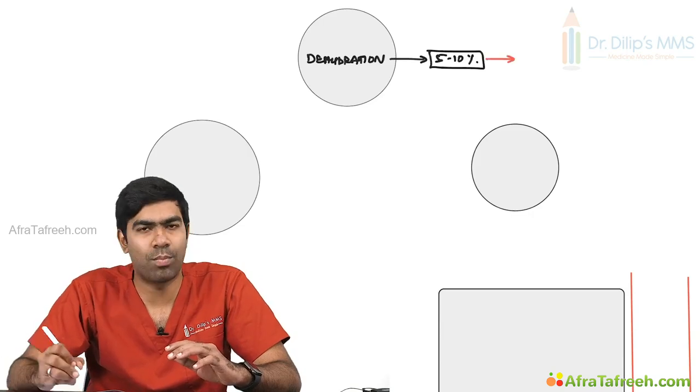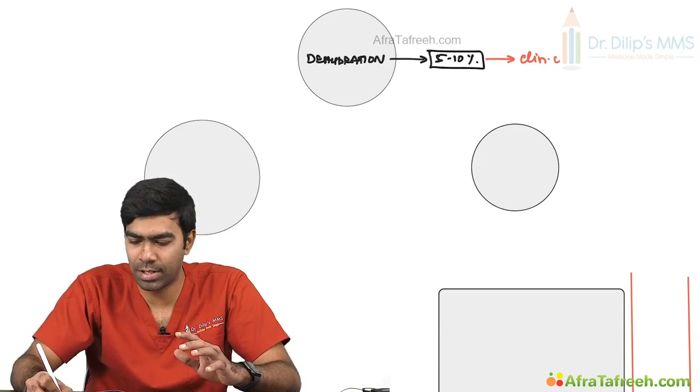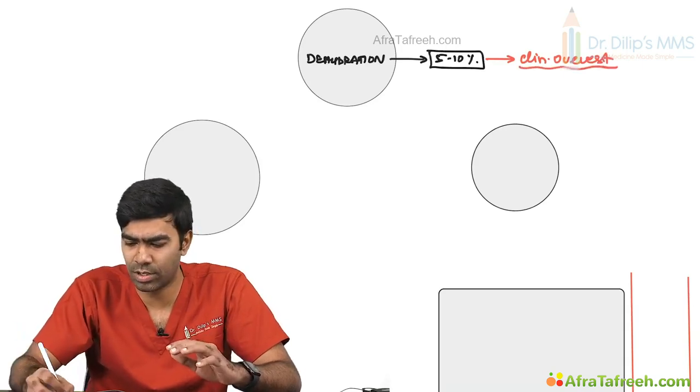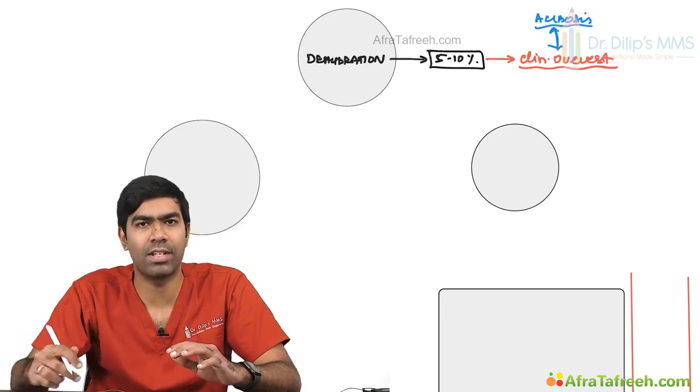And one important point that you have to understand is the fact that clinically, the amount of dehydration in DK patients tends to get overestimated. So why do you tend to overestimate clinically? That is because of the acidosis that these patients are having. Because of the acidosis, the mucous membranes will be a little bit dry. Because of acidosis, they will be hyperventilating. And because of the constant movement of air in and out of the respiratory tract, the mucous membranes may appear a little bit drier than they really are. So that's the reason why it tends to get overestimated. So I can shrink the circle a little bit. Actually, the dehydration in DK tends to get overestimated than what is really present.